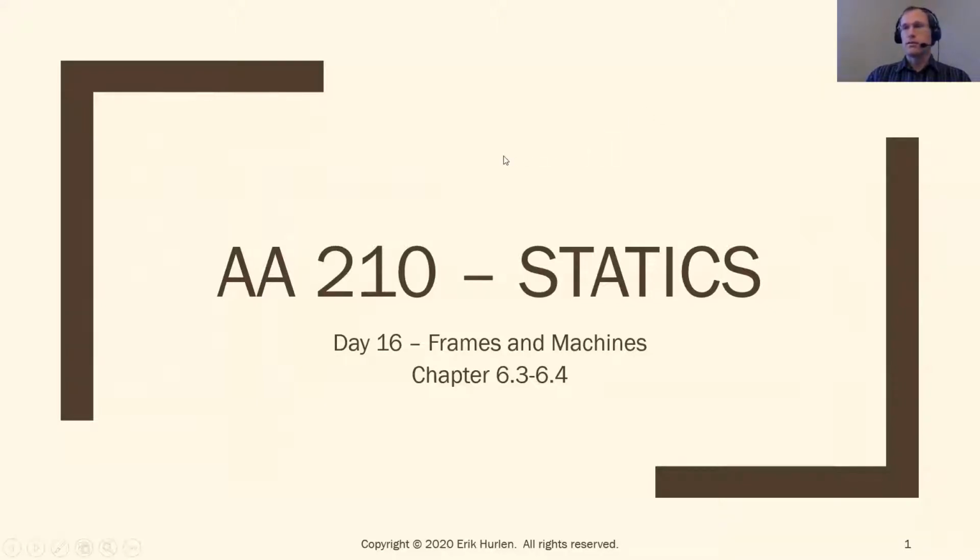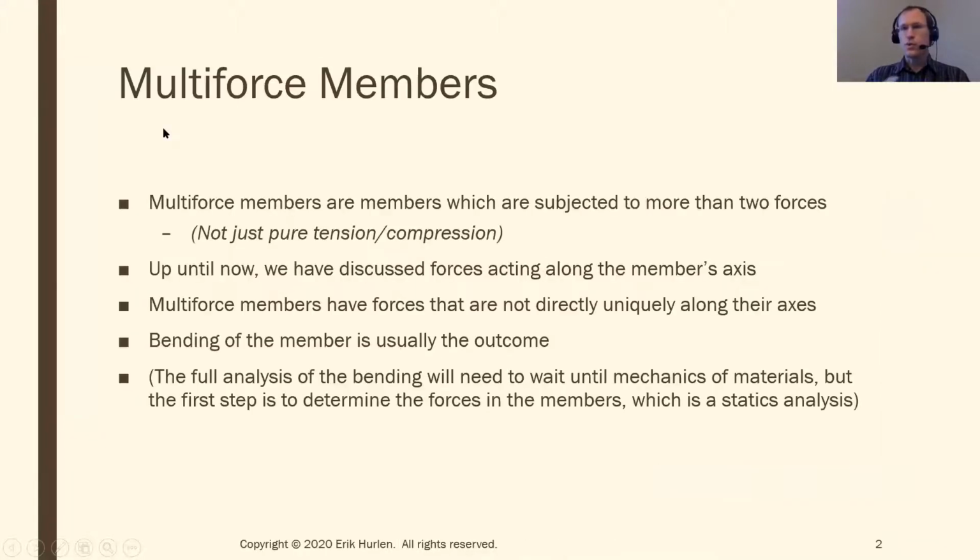So we had a few assumptions, things like the forces were only applied at the joints. So the question is, what happens when they're not only applied at the joints? In that case, we'll end up with not two force members, but something called multi-force members. And those multi-force members then go into today's topic, which is frames and machines. So before we get there, we need to deal with multi-force members.